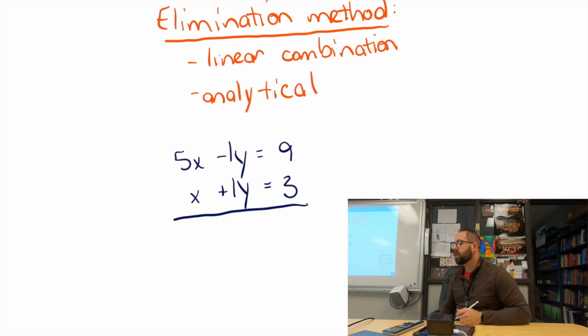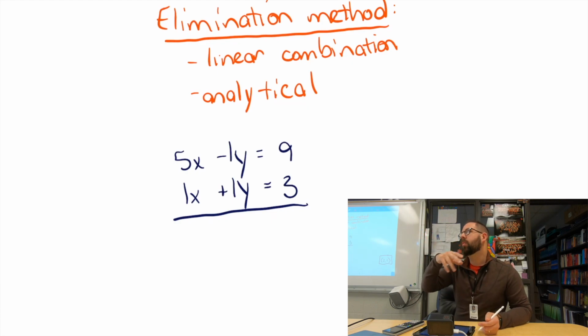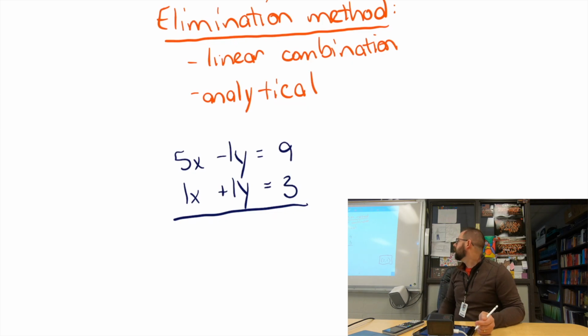This method is super easy. What you do is you put 1s in front of everything that needs variables. So I put a 1 in front of my x, put 1s in front of my y, so I did match. You want to make sure that one of the letters you're picking, they have the same number out front, but they're opposites. So do you agree it's a 1 and a negative 1? So that's another thing you have to check for. Again, we'll explain this more tomorrow and Monday.